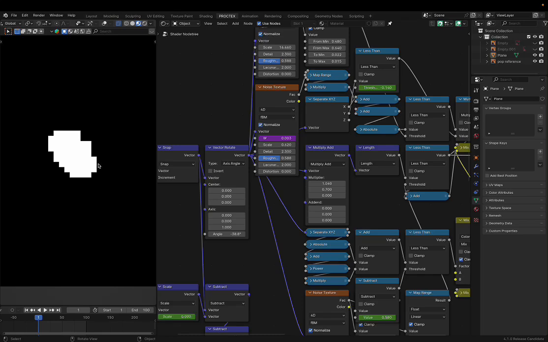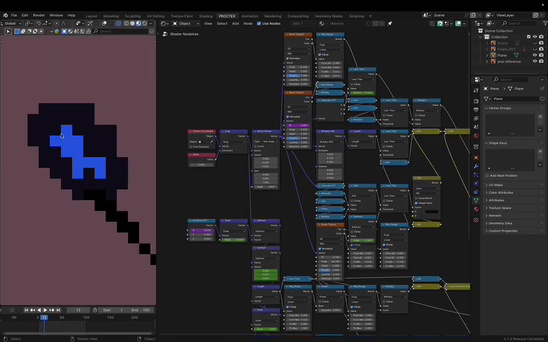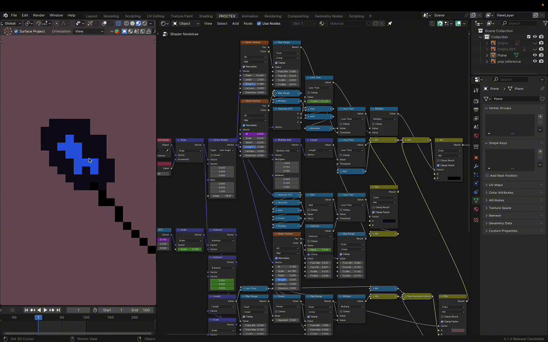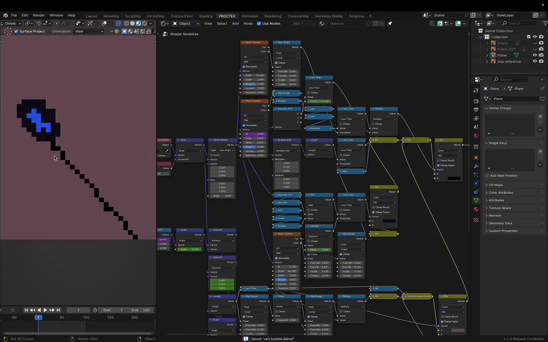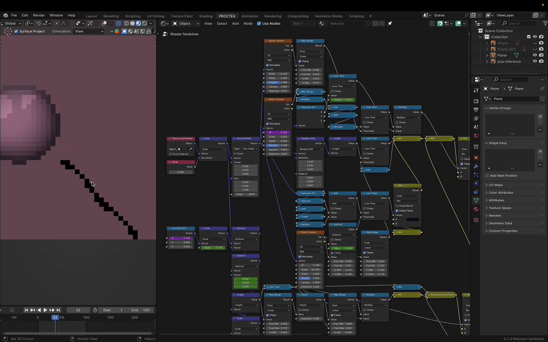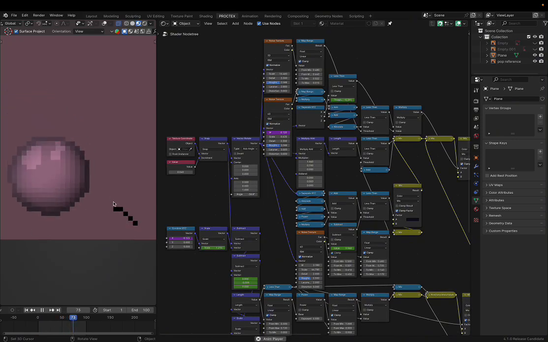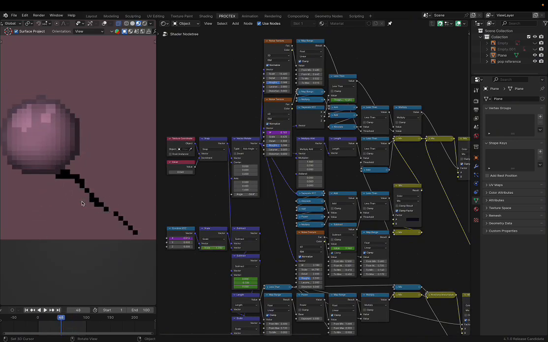Here I'm manipulating the vector slightly to stretch it out and rotate it. I repeated the process to get the little blue circle inside of it, and then used noise all over to add variation and make it look natural. I then added this diagonal line, which I used noise to displace as if it was falling down, and have it interact with the bubble in a realistic way.